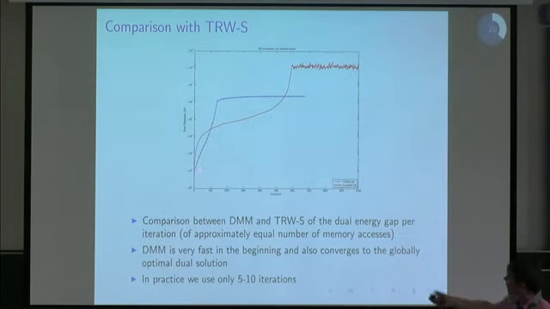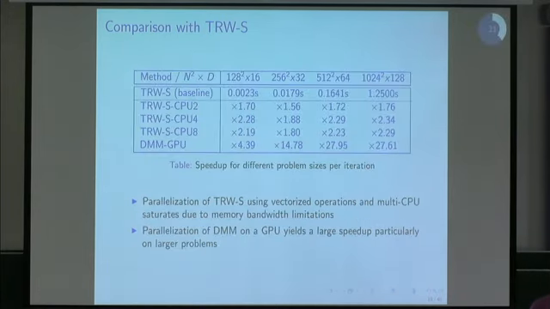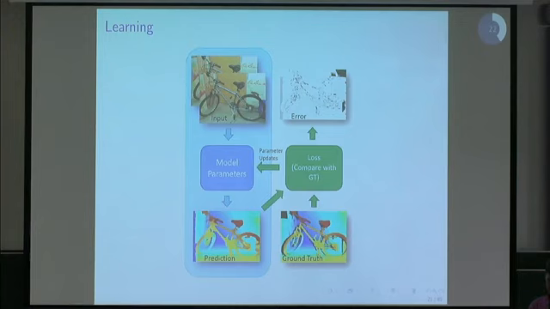And still, we see that, for example, to reach the same energy here, we need much less iterations. So in total, it's really very fast. So you see, for example, here, this is a 1,000 times 1,000 image with 128 labels. One iteration takes 1/30 seconds. So it's really fast, each iteration. You need 5 iterations. So it's almost real time, even for these big problems here.